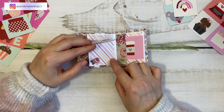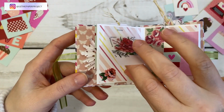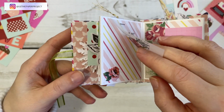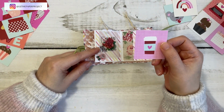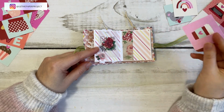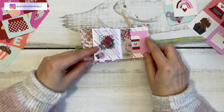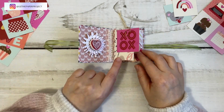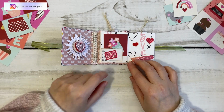Here I just added a little vellum page that you can lift up and right underneath, and look at that cute little rose. I think that's from a Maggie Holmes collection. It's those puffy little stickers. I love those. Here I made a little tuck spot for it. And then when you go to the other side, because it is accordion, you have more things to discover.